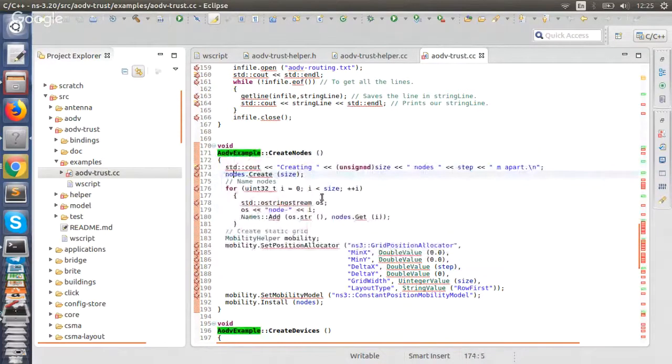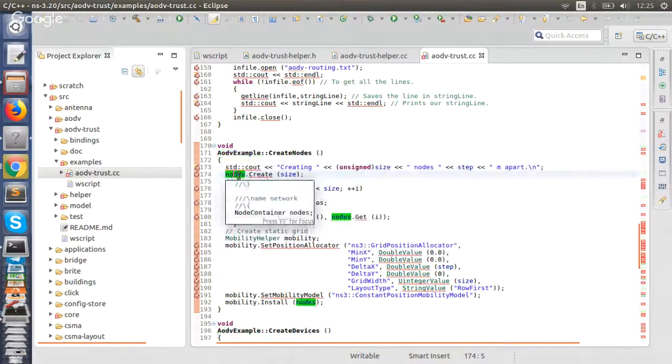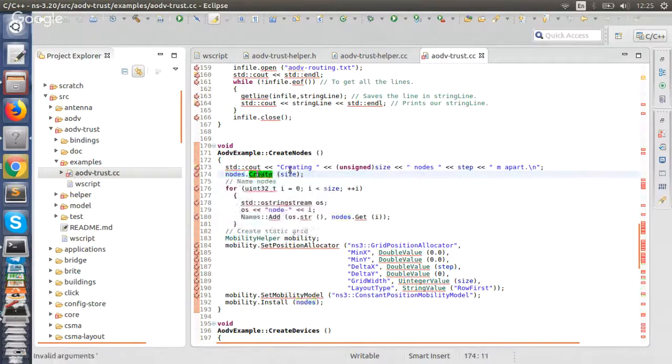So there's a variable called the node container, and we have created it by passing how many nodes we expect in this network simulation. It will create and return a wrapper class called the node container.